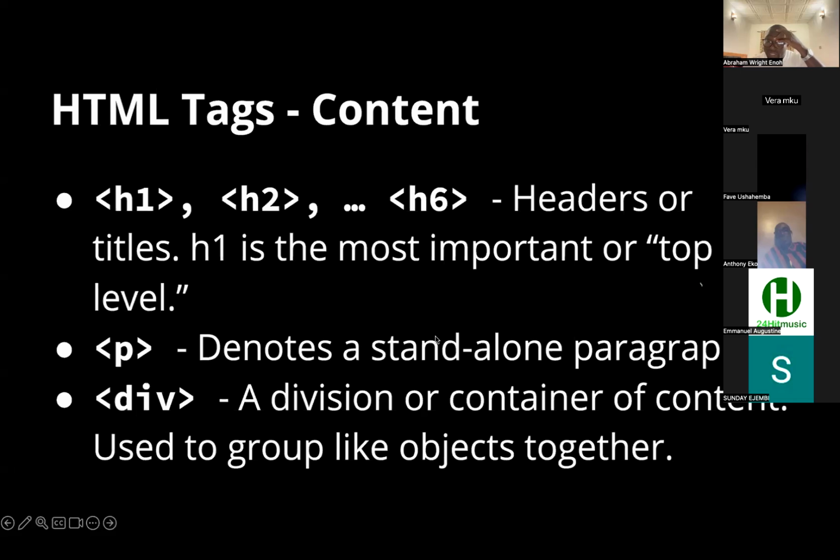So we say that a division is a container that holds a group of alike items. You just hold them down. For example, you want to group first class students in one corner, and you want to group another class, second class upper or pass students, in another corner. So you have to use a tag name for them. Maybe you say first class as ID name or class name, and you use the other one, second class upper, for another ID name. So in that regard, you can reference them directly.